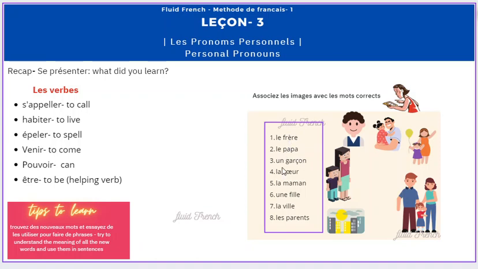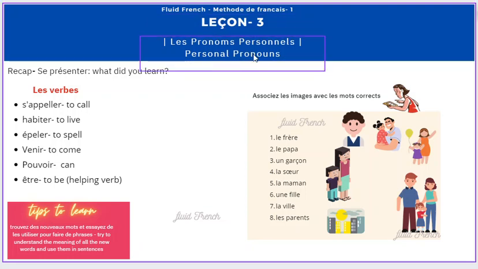Le papa, un garçon. La sœur. You see these articles, we will again have a separate lecture on them, but these are articles. La sœur, the. La means the. La maman, une fille. La ville, les parents. Le frère, le papa, un garçon, un means a. La sœur, la maman, une fille, la ville, les parents. So that was all for the recap.